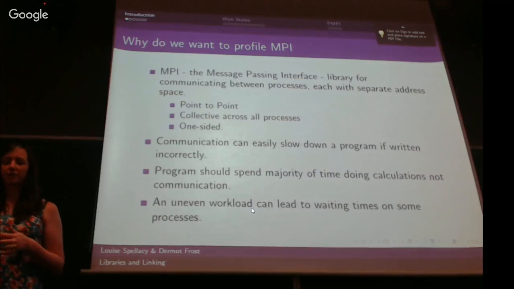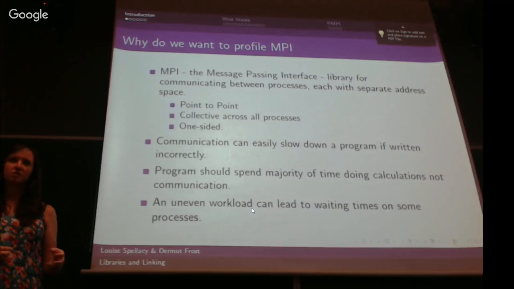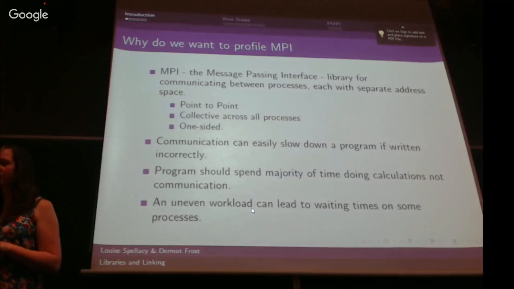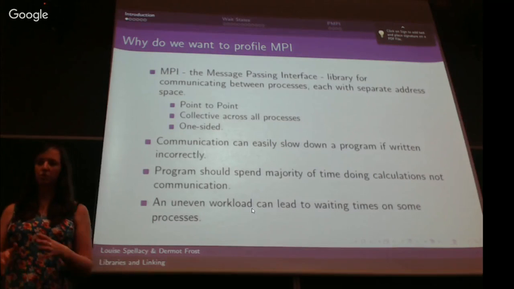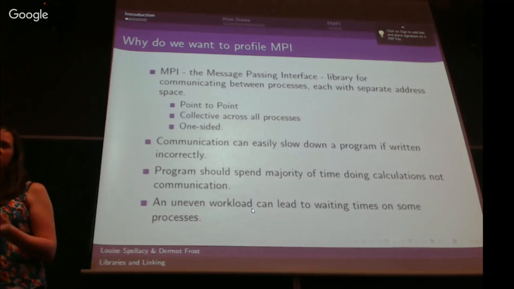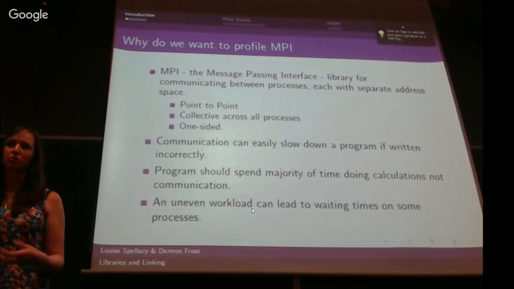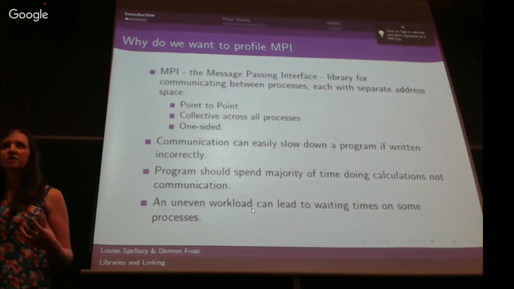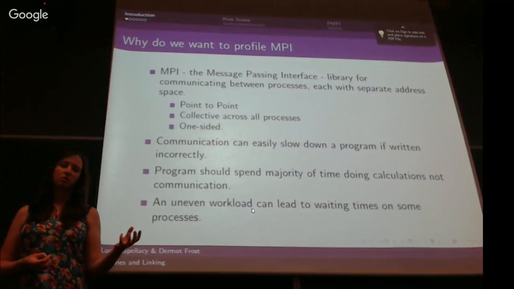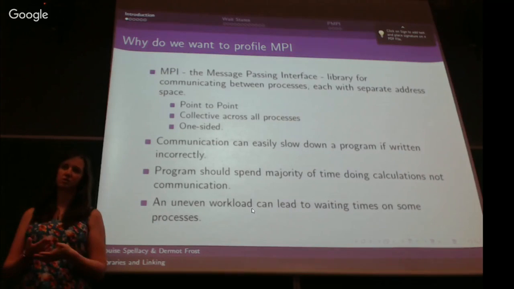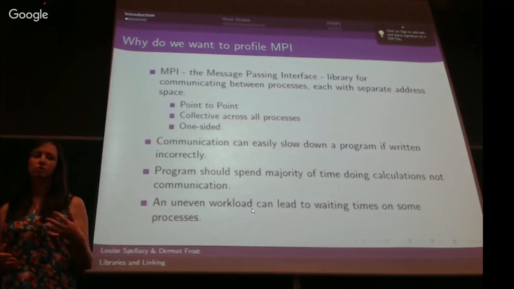But we find that the things that tend to slow our code down are not the large amount of calculations, it's poorly matched and poorly placed communications with lots of wait states in between. An uneven workload can lead to waiting times on any of the processes. So you want all your communications to line up so that you don't have one process waiting for 5 seconds while another process finishes up a large computation. An example would be master-slave. If the master is permanently churning out a list of jobs for the slaves to be doing, it's doing a lot more work, and some of the other processes could be waiting for communication from it for a large period of time.